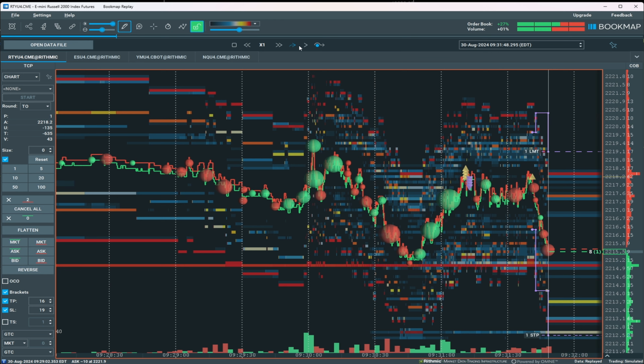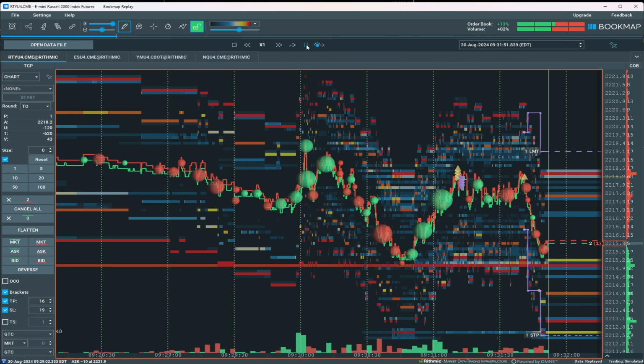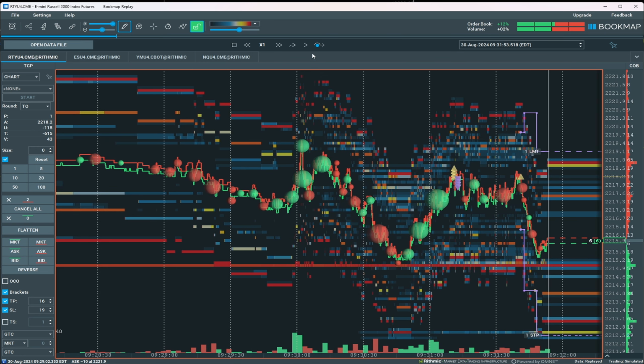Now what I'm going to do is hit play one more time, but I want you guys to see why this would be very useful if you're going back and using replay. One of the reasons is, look, you can see as you scroll back through the trades that you place, if you're doing this in a replay feature, you can go back and see where you moved your stop loss to, where you were moving it away, which should be a no-no, where you were moving your target up and out, where you were trying to basically capitalize on the moves when they're moving in your favor or not.